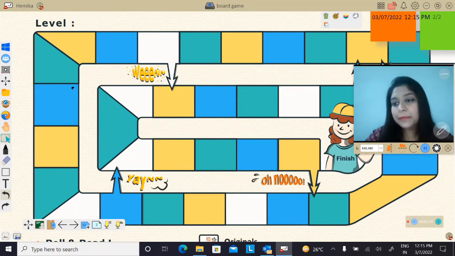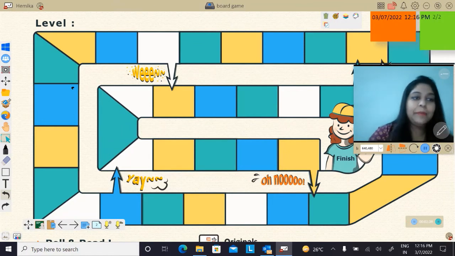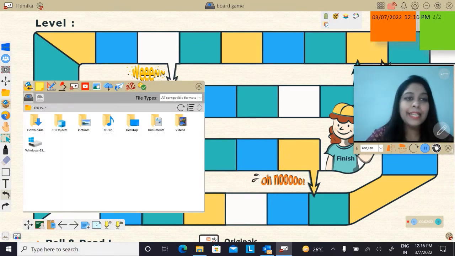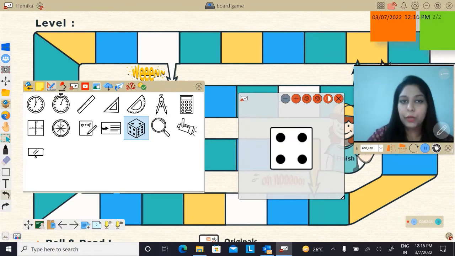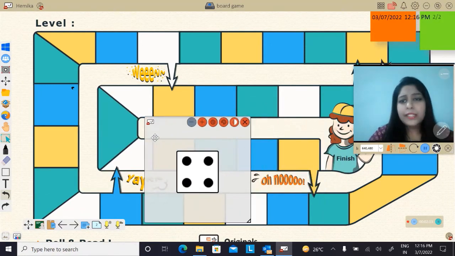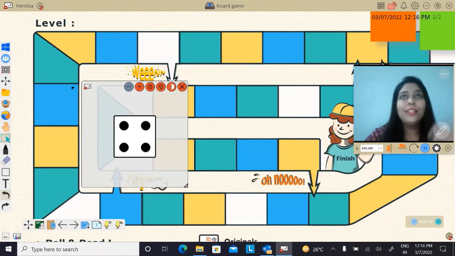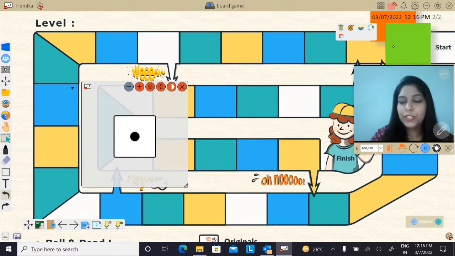Now, because it is a board game, I would like to roll a dice. To roll a dice, let me click on Magic Box again, click on the tools option, and there is a dice available. Simply drag and drop the dice on the screen. Just the way we play Ludo or any other game, all I need to do is roll a dice. For instance, for Ria's first chance, let me click on the dice again. It says 1, so from start, this comes to position number 1.